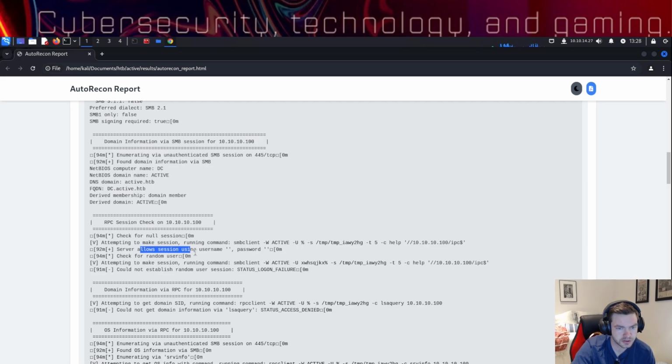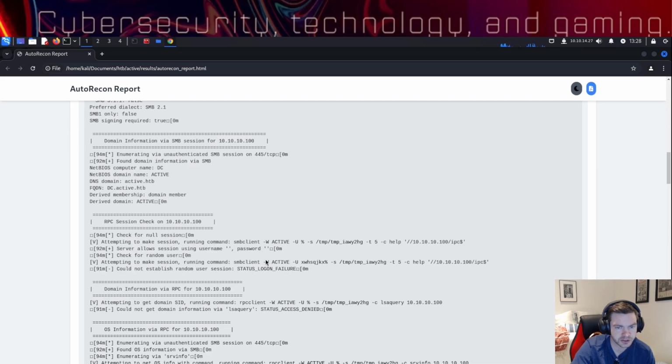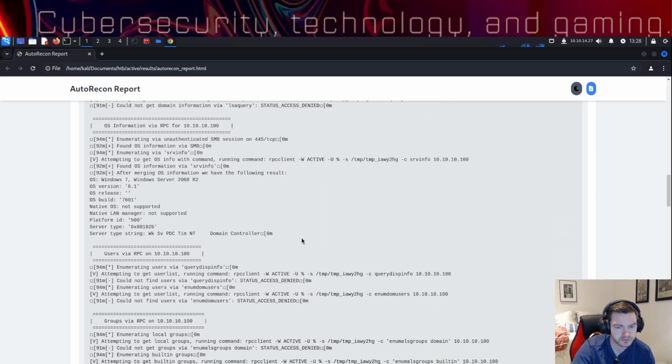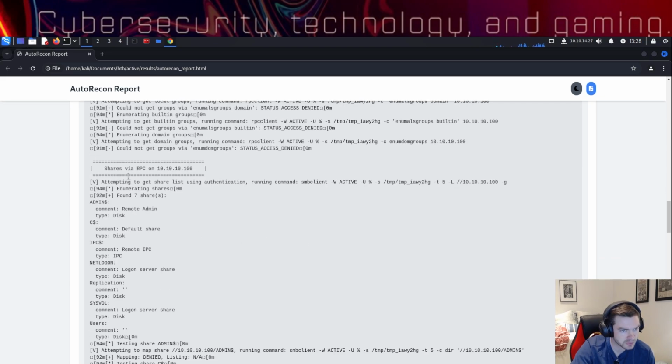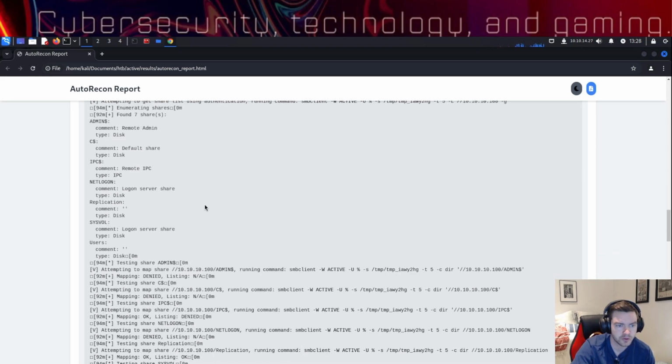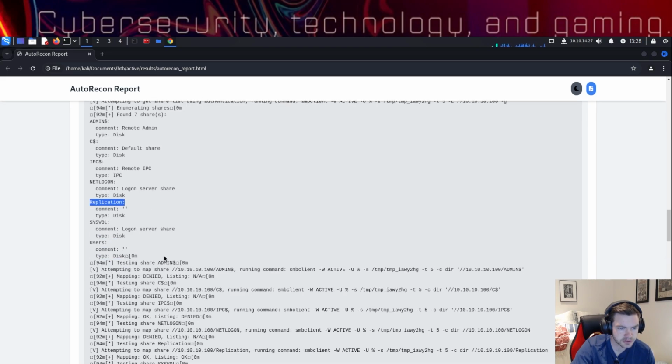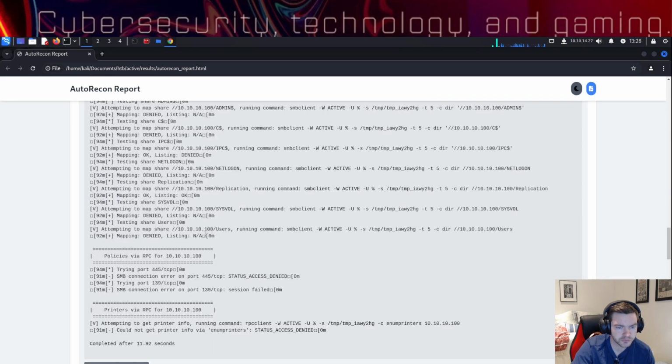Looks like null session is actually working, so we should be able to look at some of the shares. Yep, right here. All of these look normal. Replication looks very interesting, and then users as well. So we'll look at those.